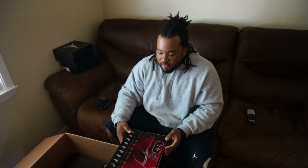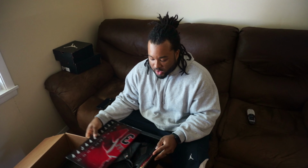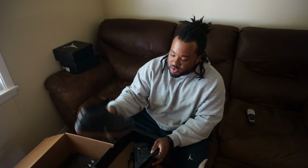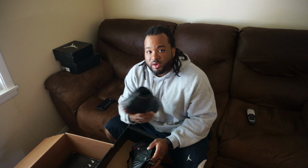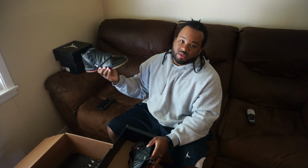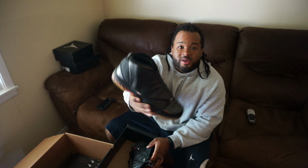Oh, we got half of a pack right here. Really nice shoe. This is my first time seeing these. This box is crazy too, because I wear an 11, 11 and a half, and everything in this box except those 2 kid sizes are size 11. So yeah, that would be the box I let him get, huh?